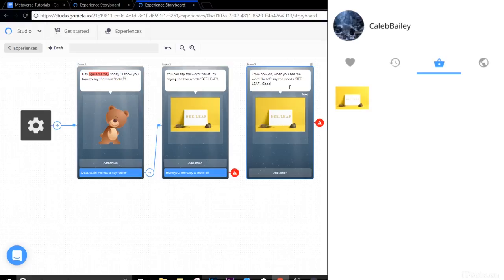Good. Well, I'll actually put the good job at the beginning because I think it's better to reinforce the positivity early on. So good job. From now on, when you see the word belief, say the words be leaf.